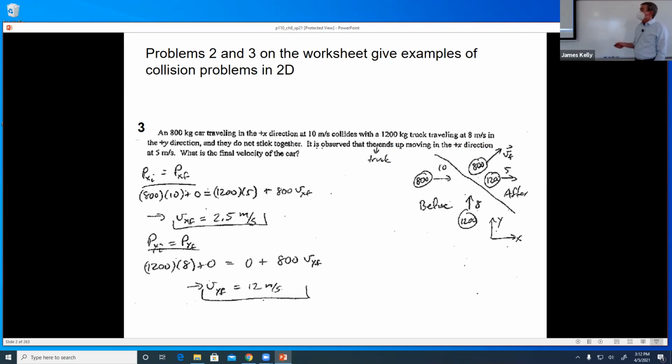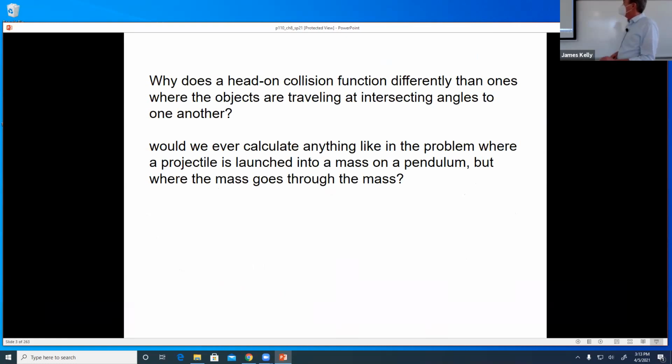I should say problem 2 is also on the back side, and I think they stick together afterwards, so it was completely inelastic rather than being just partially inelastic. I'm sorry, it's such an extreme aspect angle. It's better to see this over here.